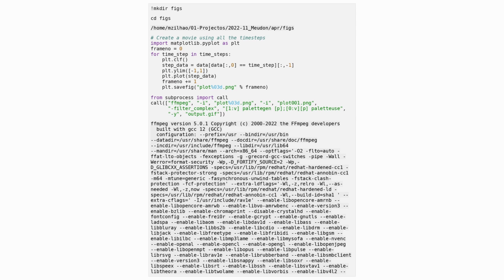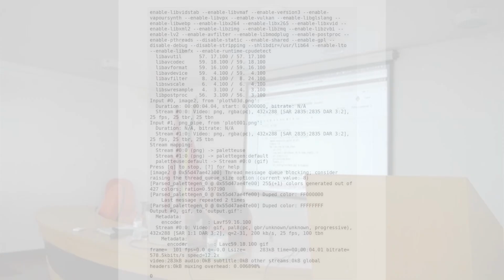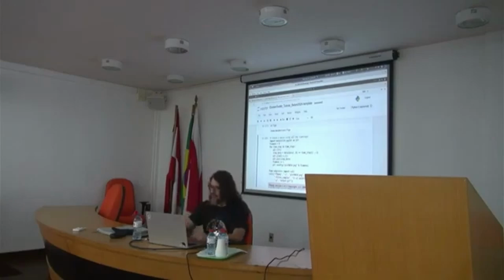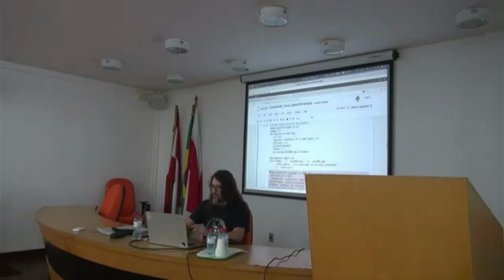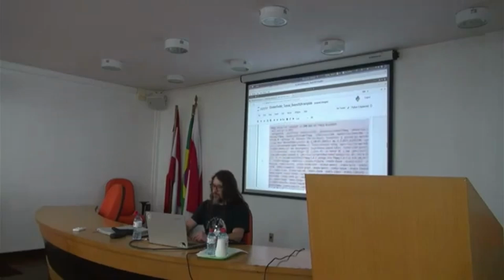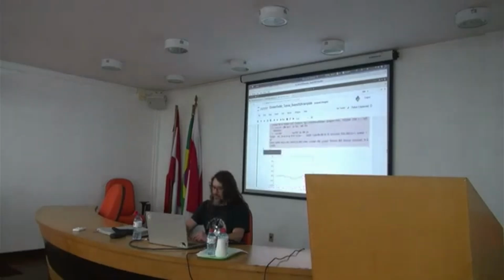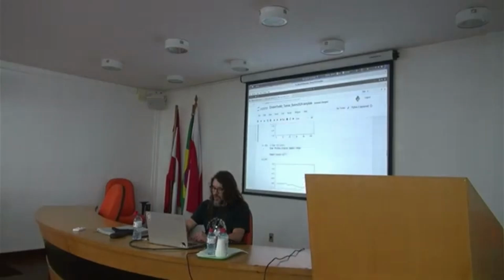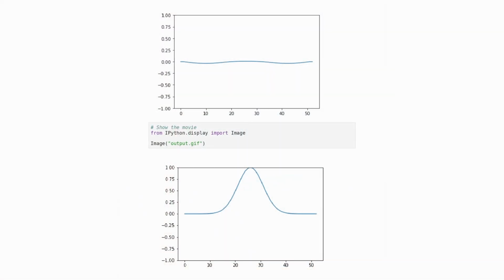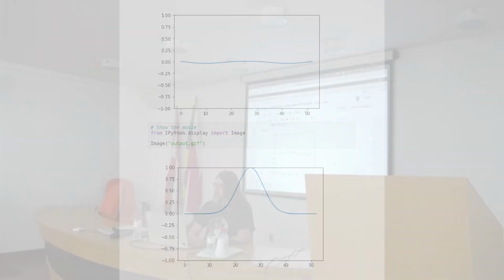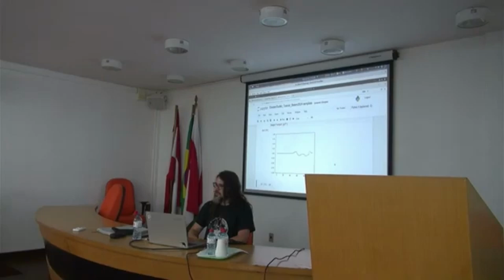So what this loop is doing is just to loop in time steps and just then do a snapshot, right? So let's run this. So this first bit here is just looping into all the time steps and doing the corresponding plots. And then I'm calling ffmpeg to create a GIF, which this is the output, and we can look at the corresponding GIF. There we go. So this was the output that the code wrote for us.